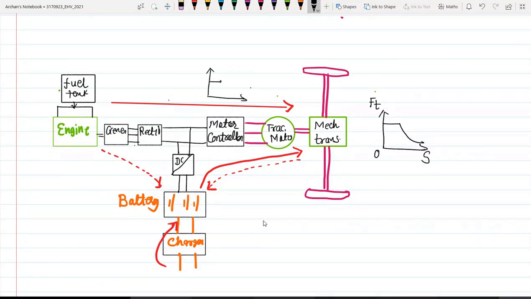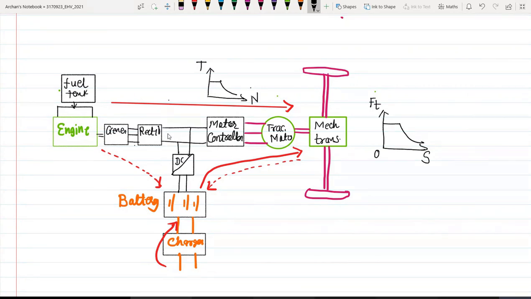Okay. This is the desired torque speed characteristics of the motor, torque versus speed. So you can see the unidirectional energy source is nothing but a fuel tank, and the unidirectional energy converter is an engine which is coupled to an electrical generator over here. The output of this electric generator is connected to an electric power bus through this electronic converter.